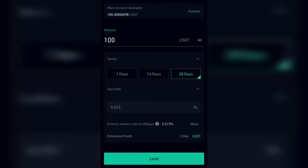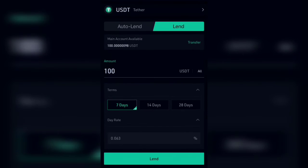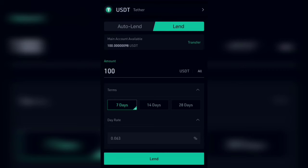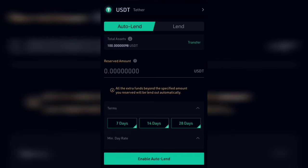But if you feel maybe you are holding onto your USDT in order to buy the dip when such a case happens, then 7 days is what I recommend for you, although you would have to return to resume the process over and over again. Now that is where the auto lend function comes in. The auto lend function is quite different in the sense that it lends for you automatically. In the case that your lending period has been exhausted and your funds as well as your interest have been paid back to you, the auto lend function saves you the stress of coming to reinvest those funds, as it automatically lends back both your funds and the interest for you, depending on how you set it up.